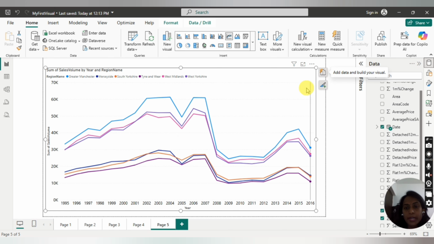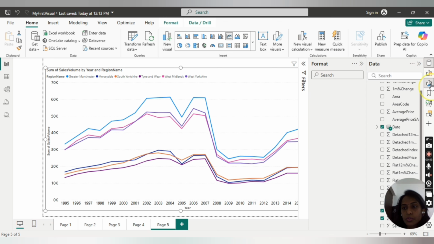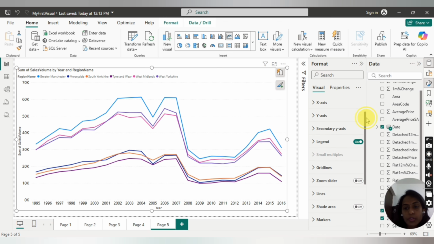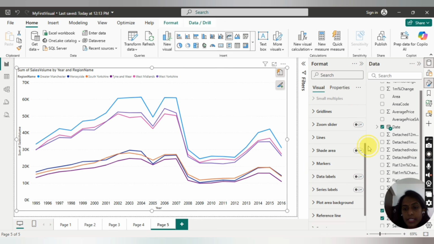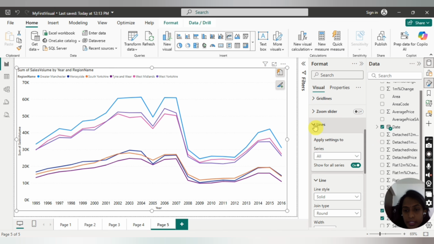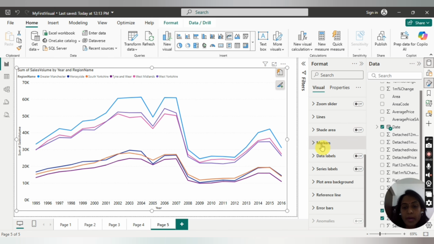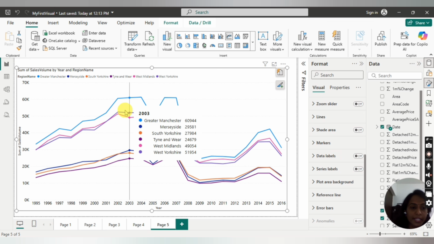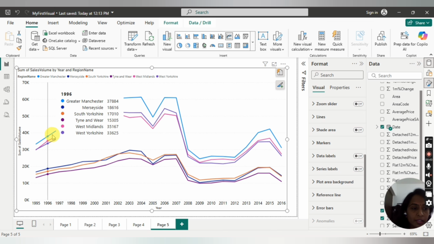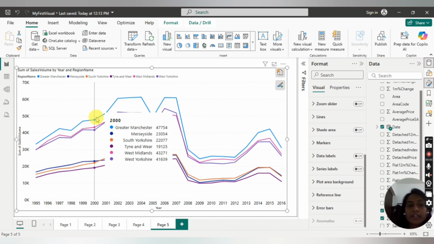Okay. By practicing any visual, please go to the format pane and see each and every option for the formatting. So you can see here, previously we have seen here as a columns when we have created the stack column chart visual. Now it is showing as a lines. So we can do formatting for any particular line also. Okay. One more option is there as a marker. Okay. Line, what is line chart? Line chart is nothing but the segment joining the markers.